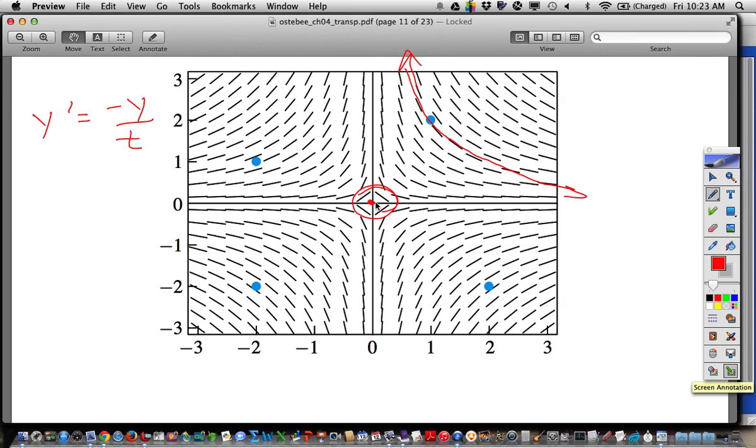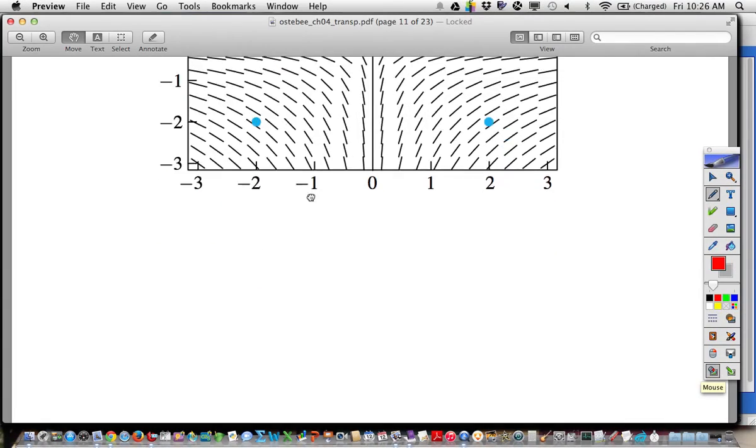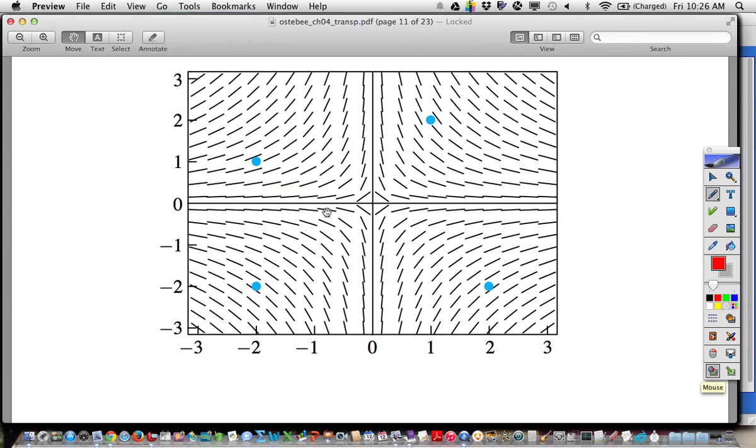But if y is 0 and t is 0, right at the origin, you have a whole special kind of undefined. What you would have is branches here, branches here, branches here, and branches here, and it would never go through 0, 0. Okay? It's just kind of this weird spot in that particular graph. So it does get into some interesting things on some of these slope fields. All right.